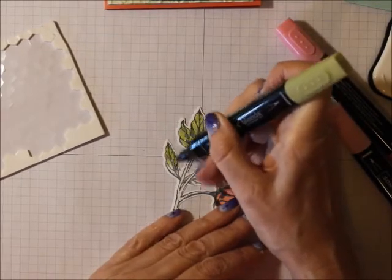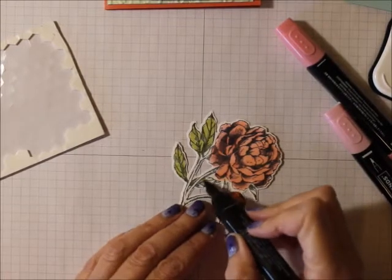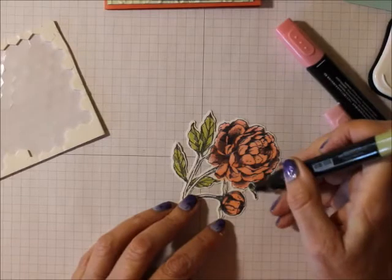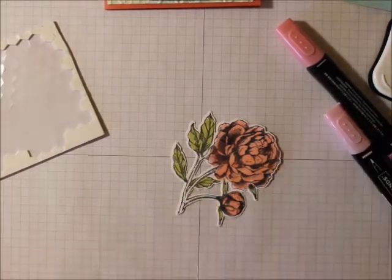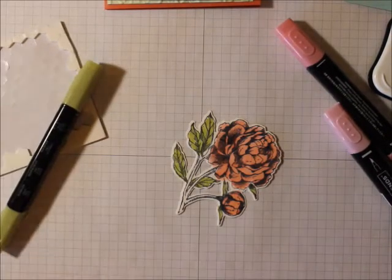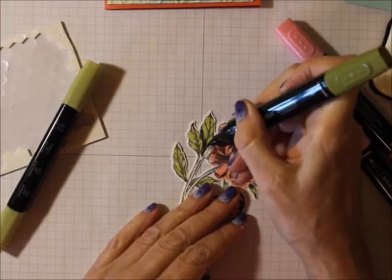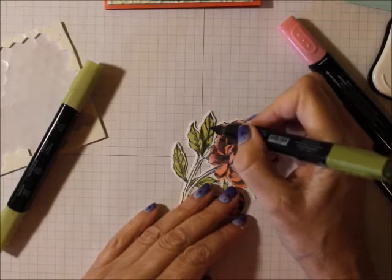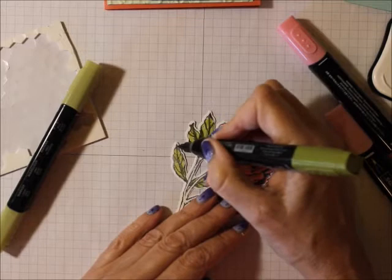See how fast this goes? You don't have to worry about spending days to color these with your Blends. I know that was my fear. I love to color, but it's like, oh, I have to be spending days and days and days coloring these. And somebody told me, you don't have to spend that much time, Mary. Just follow what the coloring is.